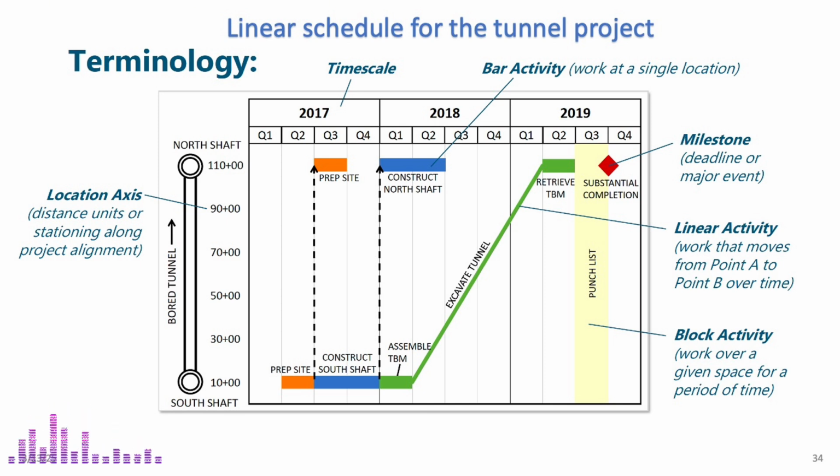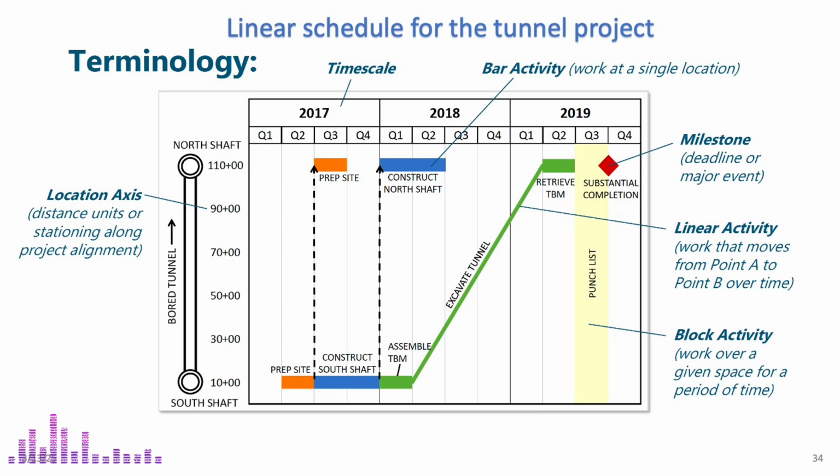Since they happen at specific points, rather than along a continuous path, they are represented as bar activities on the LSM diagram. Similarly, we have shaft construction activities, marked in blue. These are also bar activities because their locations remain fixed. While shaft construction at both sites follows a similar process, they are separate activities occurring at different locations. That means they should be treated as two distinct bar activities, not one continuous task.